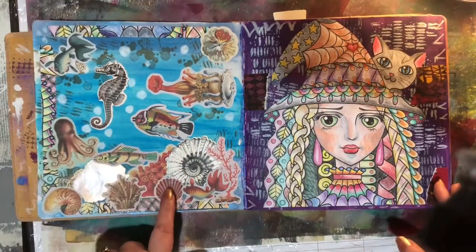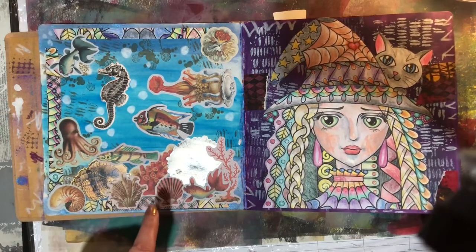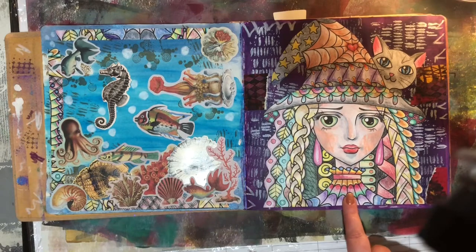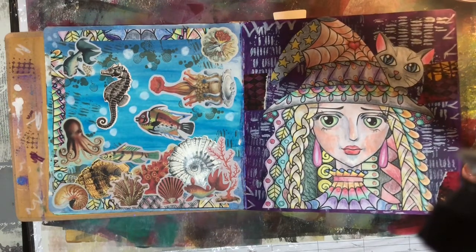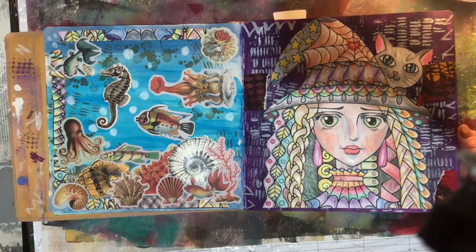I've recently just done this one, just piecing things together and fussy cutting things and that, doing the background. This one was from an adult colouring book I had. I really loved the image. Halloween Witch. And I coloured that, and I just cut it out and put it onto a background that I really love to create.